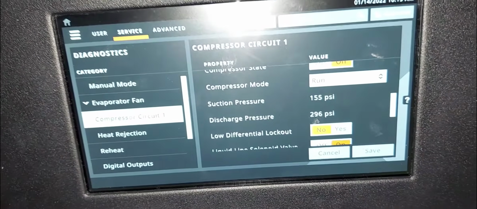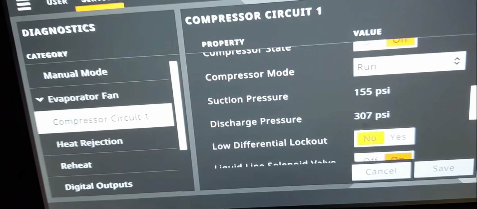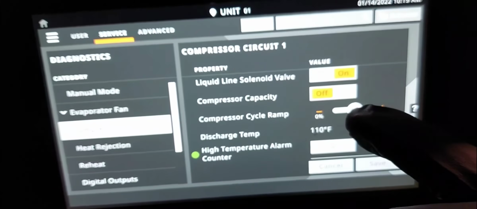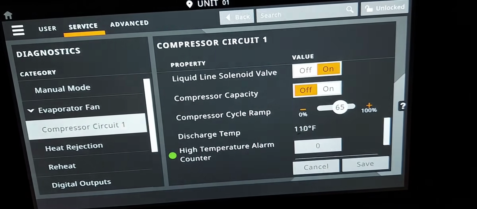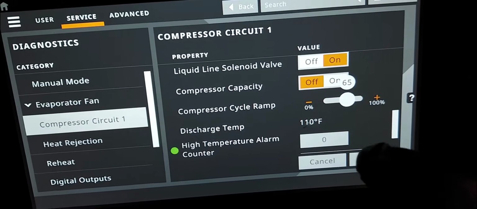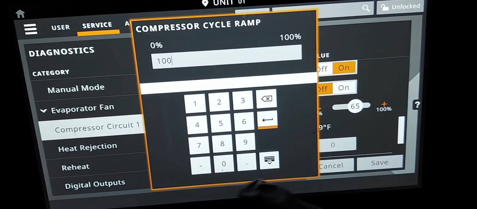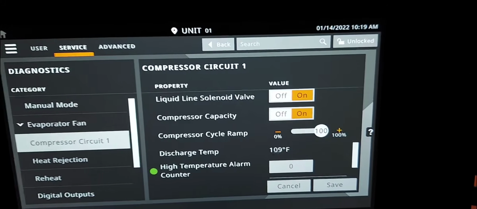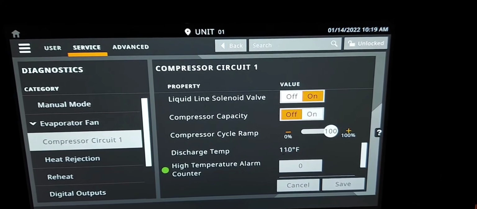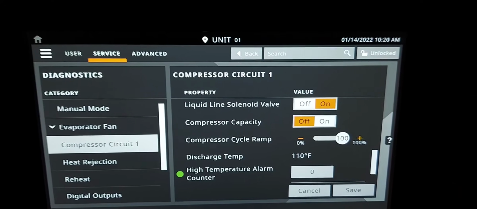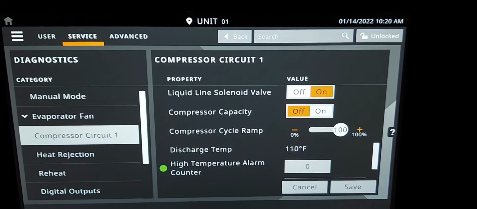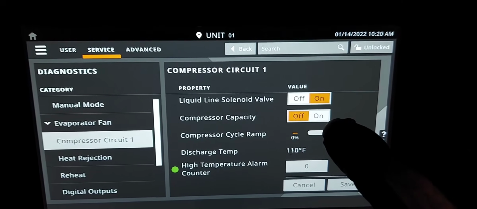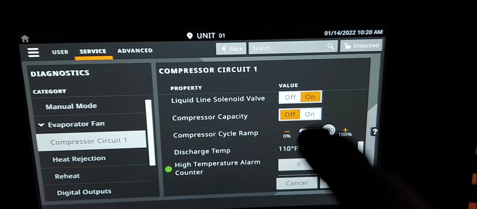Let's go to 100% cooling. Now note that the capacity control solenoid does not activate once you're in 100% cooling, it just stays off.